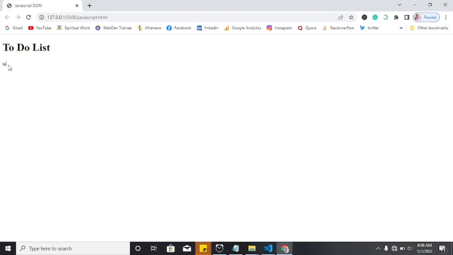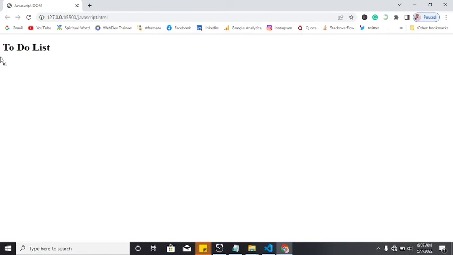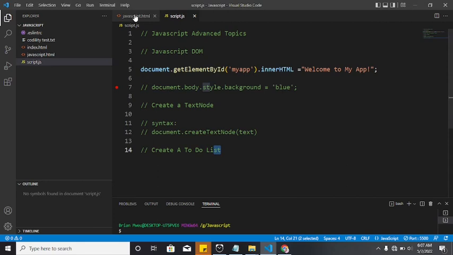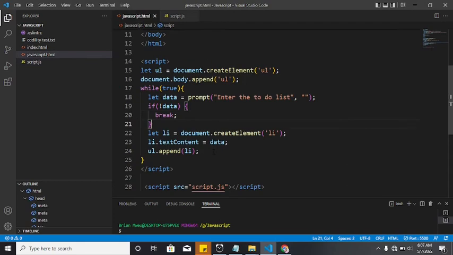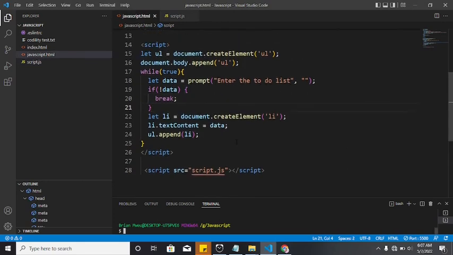Okay, all right, so let's see. Make tea and program. Okay, let me cancel. Okay, there has to be an issue, because once you click the append, it should create the particular element. So let's see.